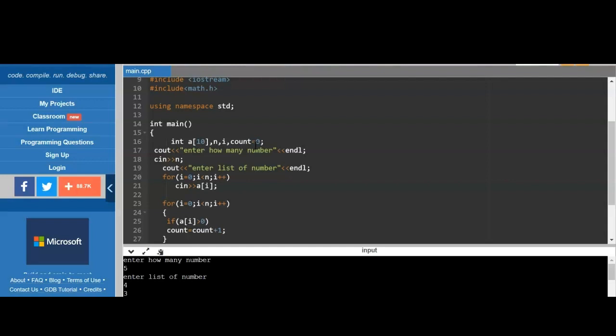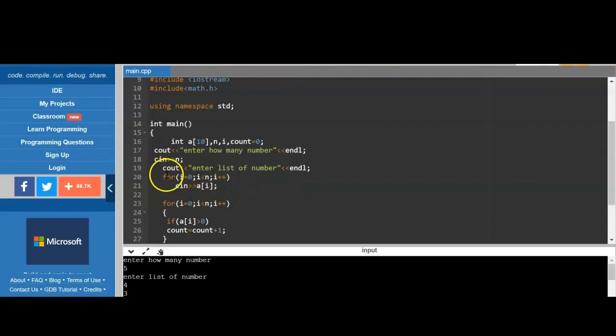To have that count, we are using this count variable, and we are setting it to 0 because when the program starts, the count is 0, then it increments. Like the first time when you start the program, the count is always 0. If you get a positive integer, the count becomes 1, 2, like that, according to how many values are entered. Next, the cout is for asking how many numbers you are going to enter, and that is read. The next message is to enter that list of numbers or integers.